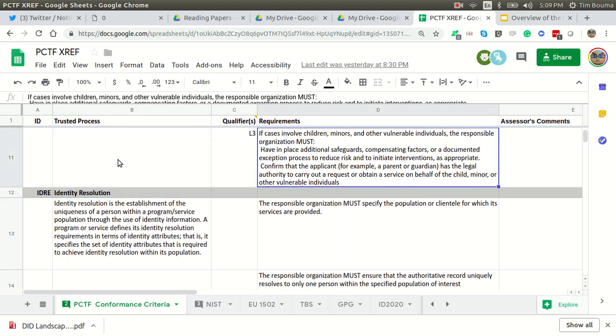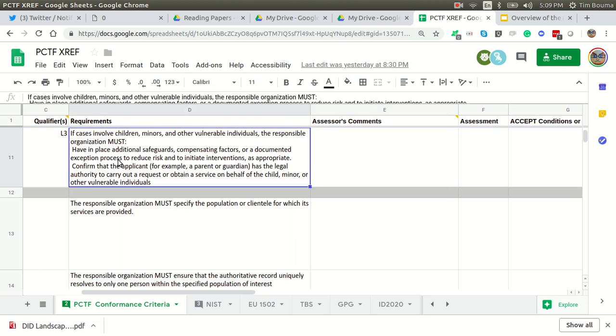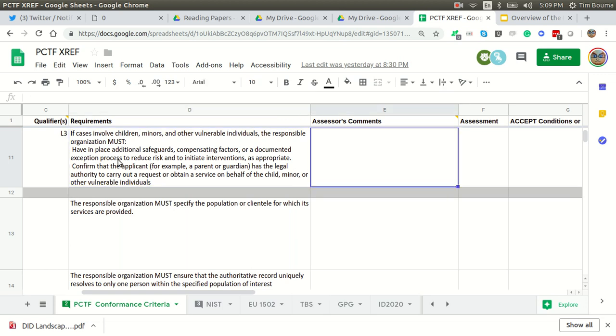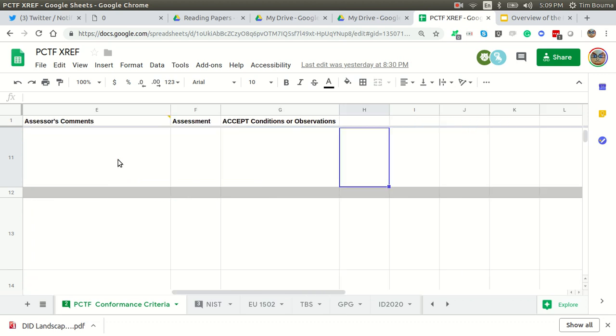So you'll see within this spreadsheet here, not only do we have the requirements for the conformance criteria, we've done this with one jurisdiction. We'll do the assessment, look at the business processes, look what they do, decide whether we're going to accept it or not, and then if we do accept it, either add any conditions or observations, and that ends up into what's called the letter of acceptance that we're producing.